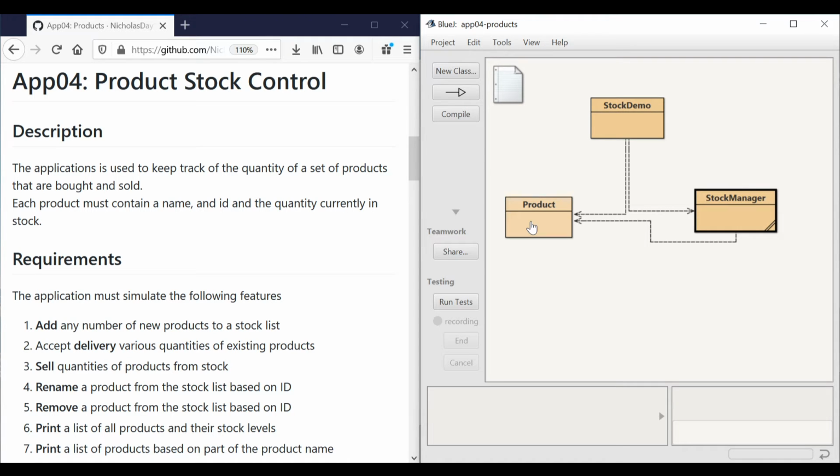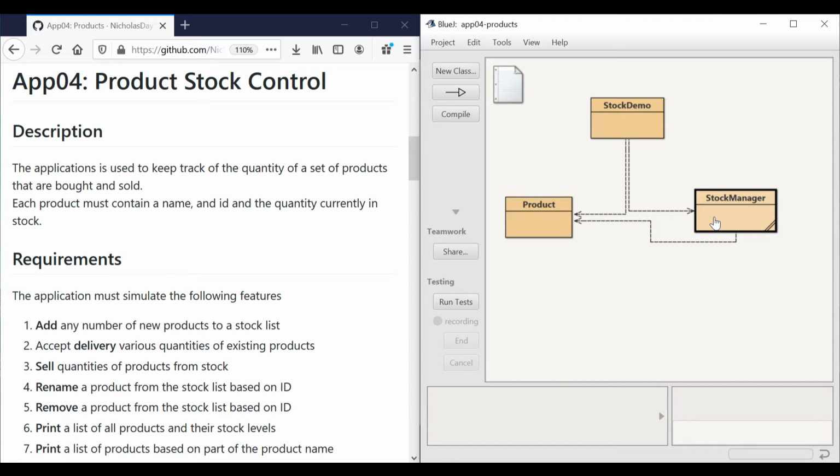The Product class is responsible for storing all the details, the attributes of each product. And of course, each product is represented as an object of this class. Then the StockManager stores these product objects in a collection, an ArrayList, which you'll see later in the code. The StockManager is also responsible for performing operations on that collection of products.